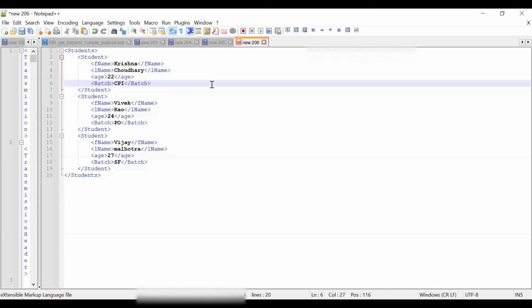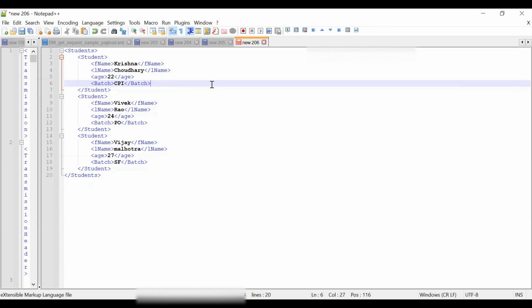In CPI, guys, we face many situations where we have to create our own XML. So you should be aware of how to create an XML and how to create an XSD. Those kinds of things you must be aware of.